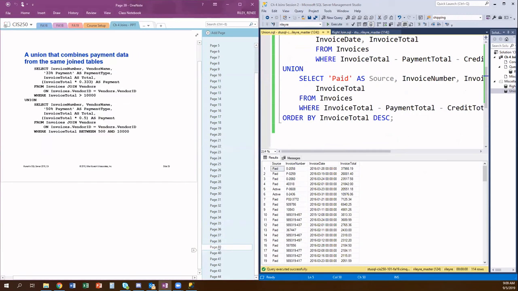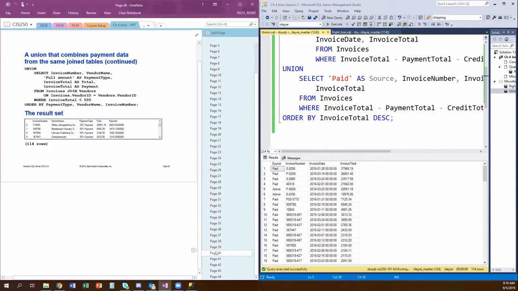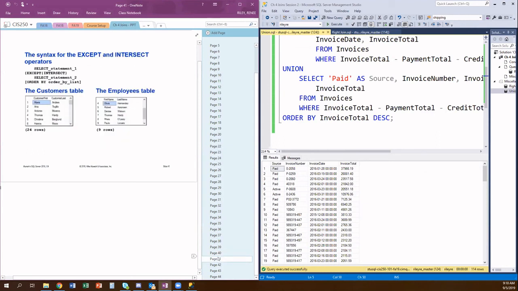All right. So page 39, the example does a little bit more work. In this example, we create some columns, like how much the payment they've made has been. We do some calculations to create additional columns. So just a little bit more involvement for you with the union statement. So a few more examples.